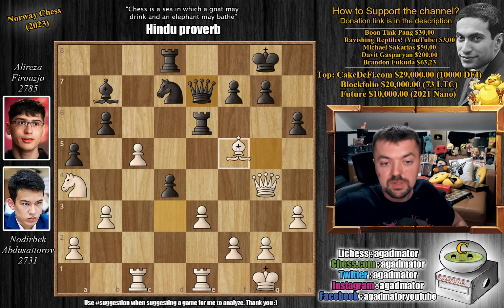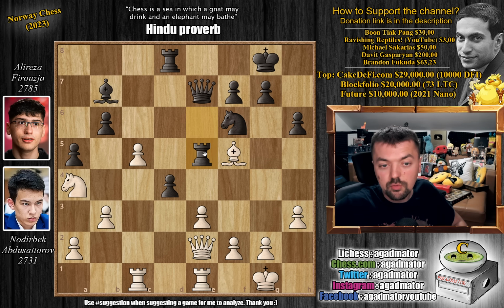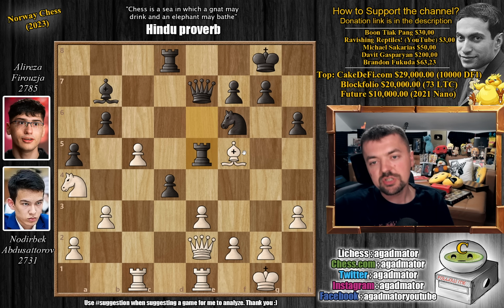So instead, we have bishop to f5, attacking the rook here. And knight to f6. Alireza attacks Nodirbek's queen on g4, queen back to e2, and now rook to e5, just attacking the bishop on f5. And now the question is how to play this. Do you move the bishop, or do you try something a bit more active?